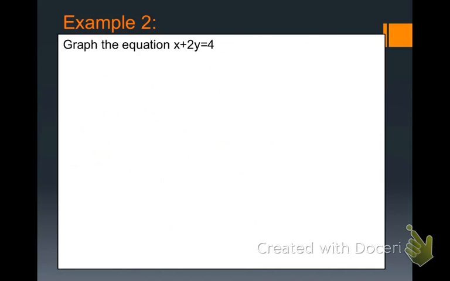Okay, so finding the x and y-intercept is really just a tool for being able to graph an equation. Because we know that if we have any 2 points, we know the line that has to go through it. Because between 2 points, there's exactly one line that goes through them. So if we're trying to graph the equation x plus 2y equals 4, first we need to find the x and y-intercept.